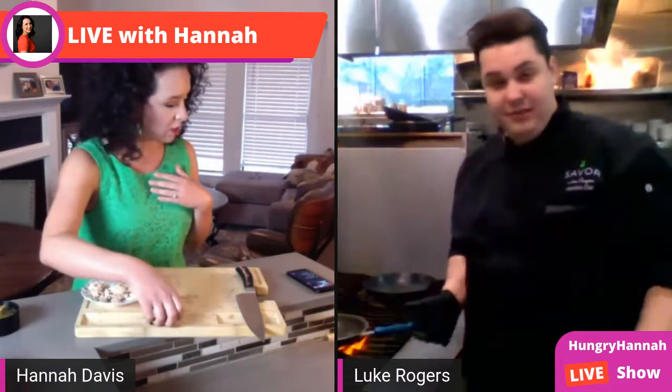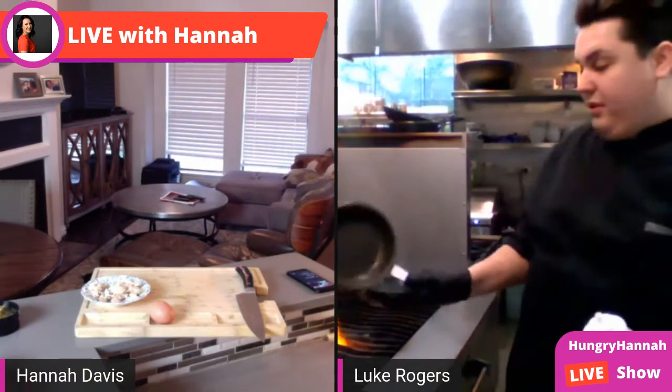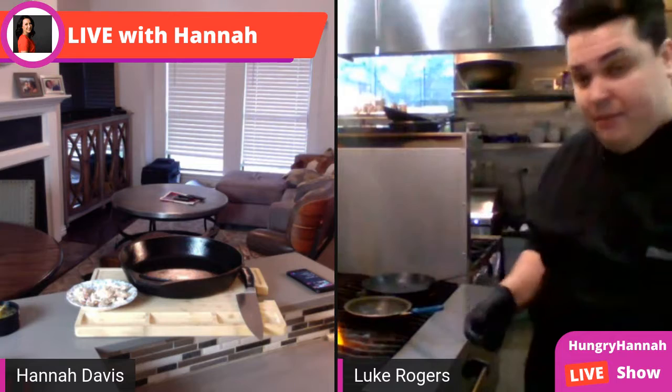Perfect. So I'm going to grab my skillet so I can assemble it all. With your nonstick pan, I have it here in front of me. So a little bit of oil in the pan. If you want to use a specialty oil, something that has a high burn point, that's really fun. Something that's really crispy. If you want to use a vegetable oil, that'd be great.